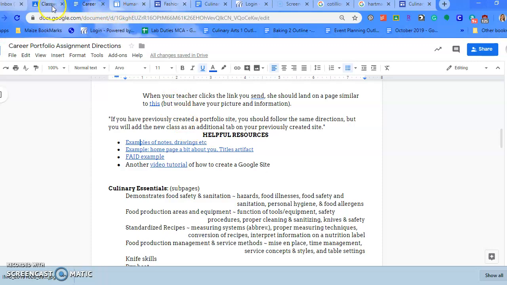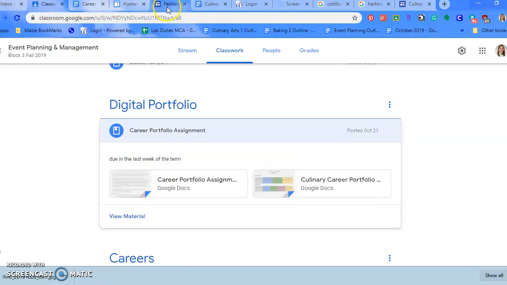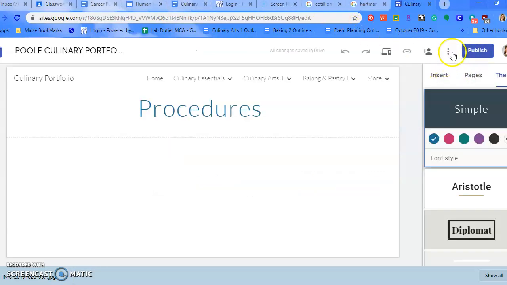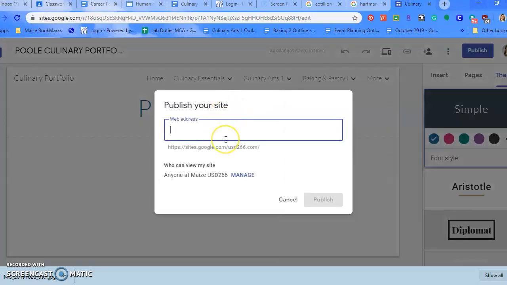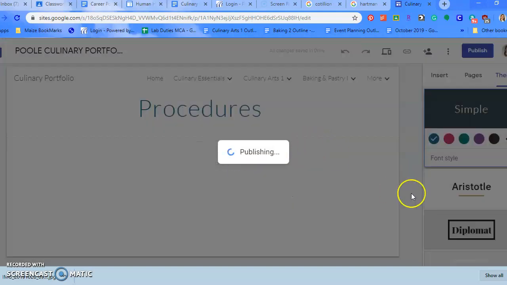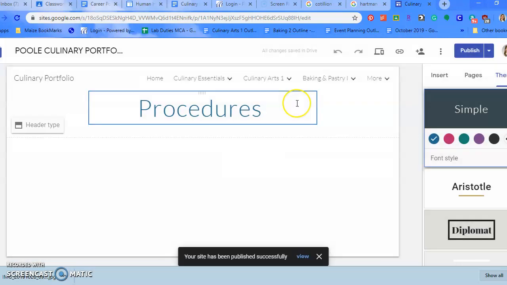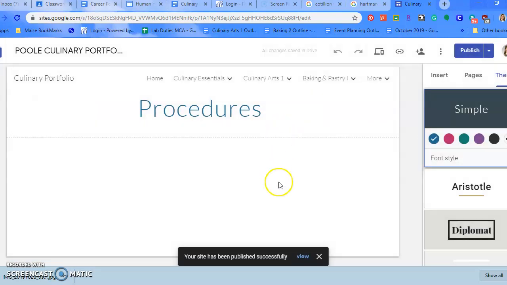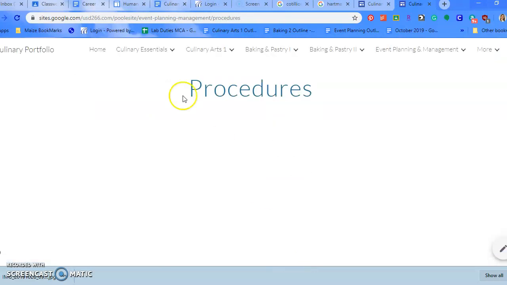Okay, so you guys are going to make this, and then throughout the semester you're going to add to it. And as you add to it, at the end, you are going to share it with me. To share it with me, make sure that we hit publish, and then there, publish. And then the published version will of course look different, and the published version is what you are going to share with me, assuming your share settings are on correctly. So, it has been published successfully, goodness.